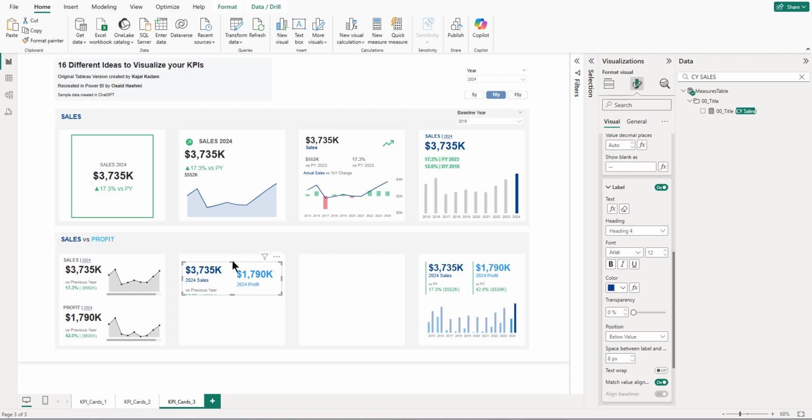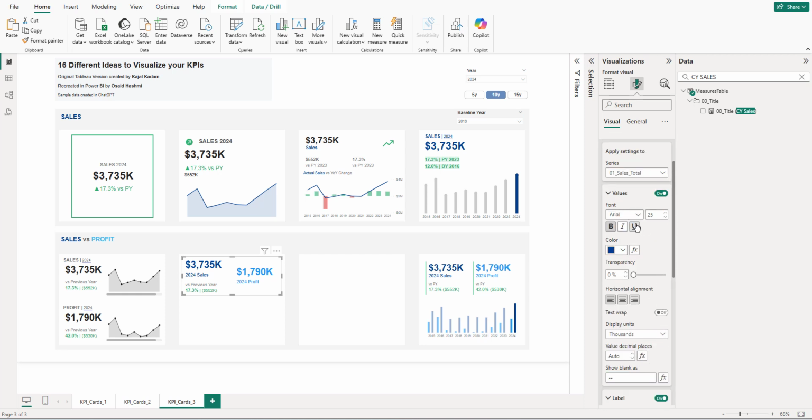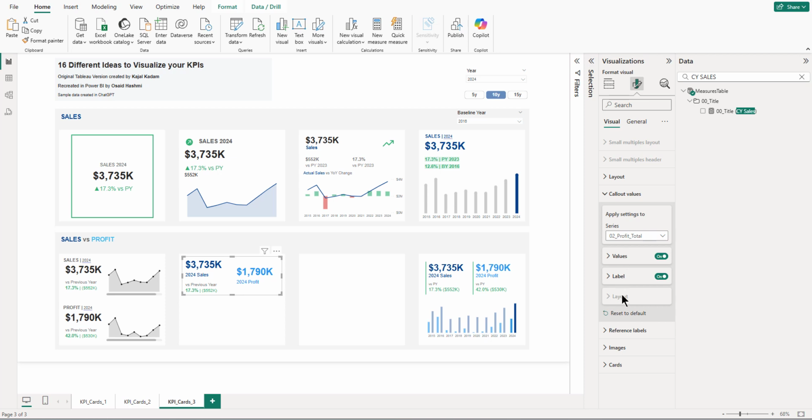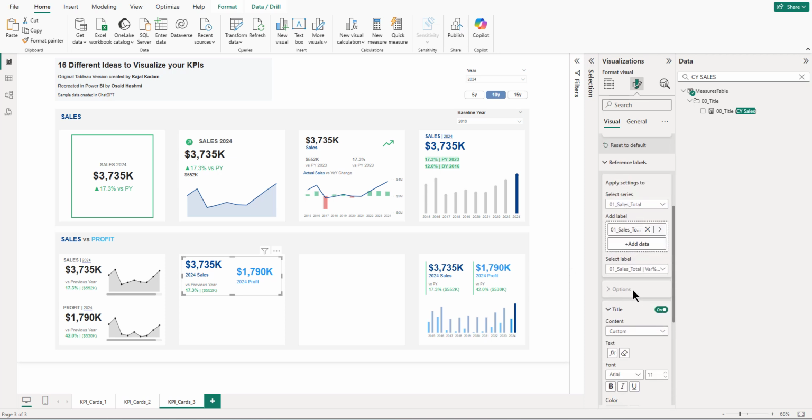What we have to do is to bring in the details first. For the profit, again I will go back to profit and not the values or labels this time. Now we will go to reference labels, and we have to bring in VAR percentage versus prior year, and then the detail.